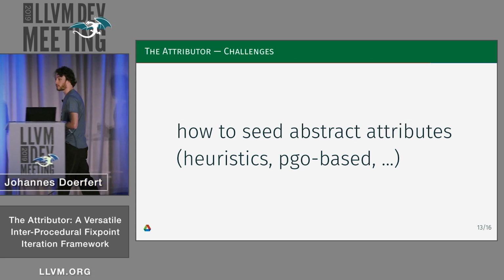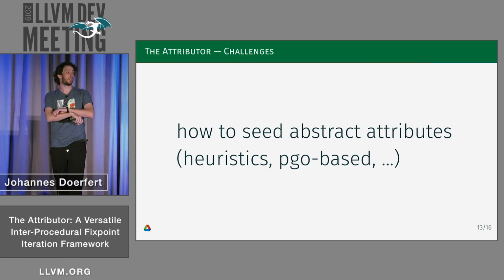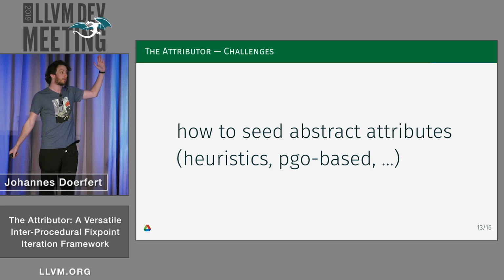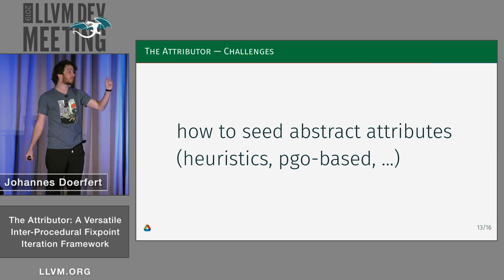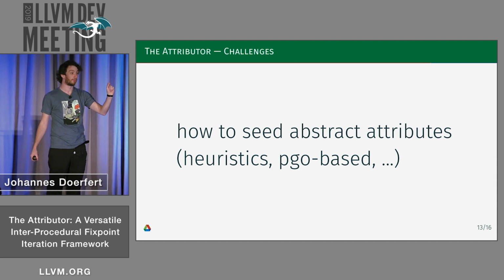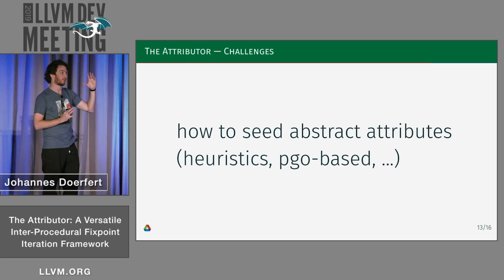Talking about heuristics, where do we seed values? Right now, the attributor seeds and tries to deduce everything everywhere. But we don't have to. You can say, I'm only interested in alignments for loads inside of loops. And it will look at everything related that it needs to look at, and not further.